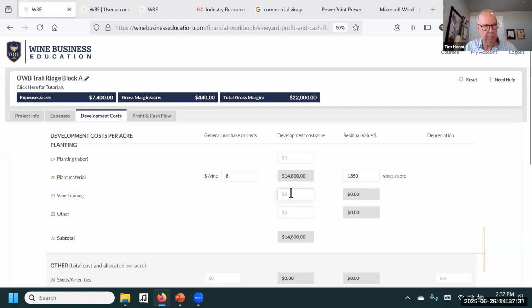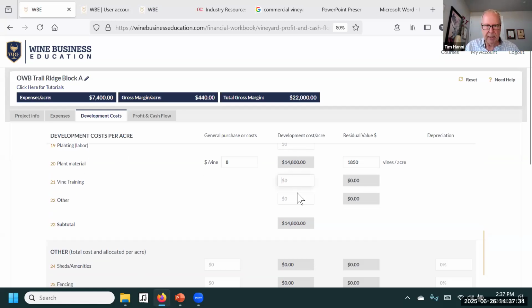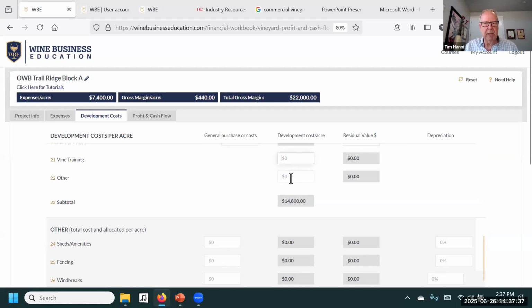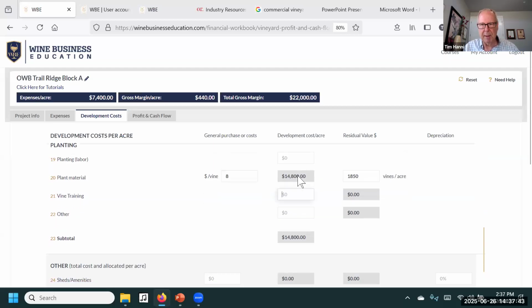Your vine training system, and in most of these categories, there's an other field for whatever may come up. Now let's talk more towards the replanting scenario. If we're taking 10% of our vineyard out of production, or 30% and so forth, you can then use these numbers and divide it by the number of vineyard acres you're replanting.